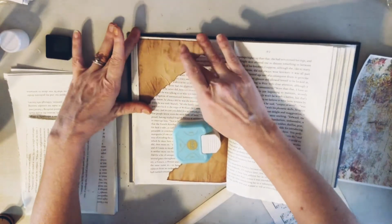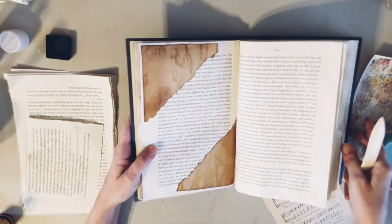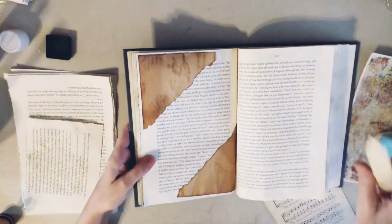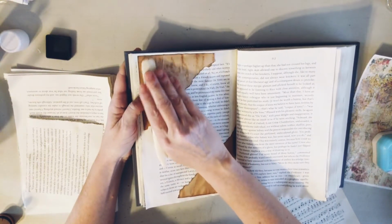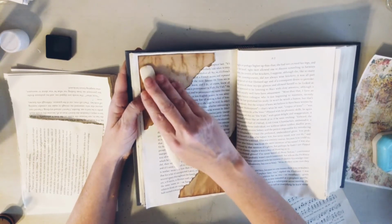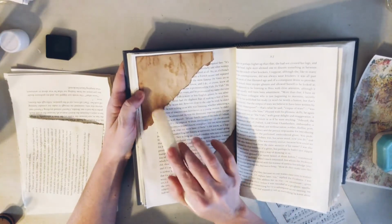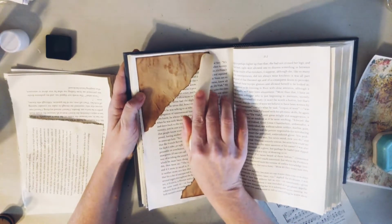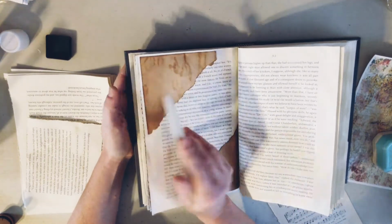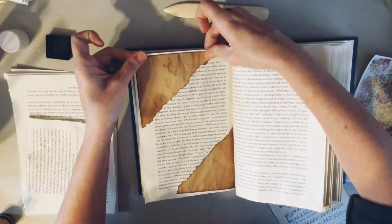I'll show you a little trick here. I'm not sure if you can see those wrinkles. Let me bring it up a little closer to you. If you can see those little wrinkles in there, I like them, and I just press them down best I can, but they still stay there, but they're getting glued down anyways. So it's not like it's sticking up. You know what I mean? Like it's going to be popping up off the page or anything like that. The edges I do smooth down real nicely.